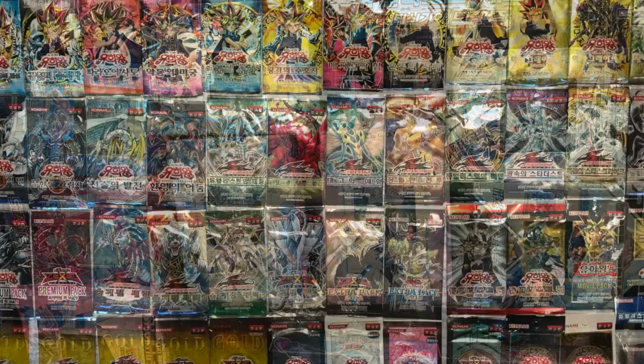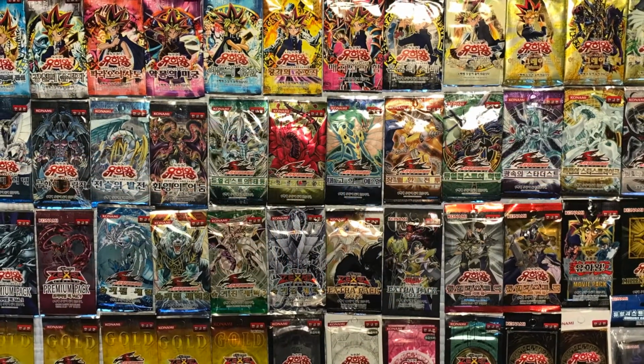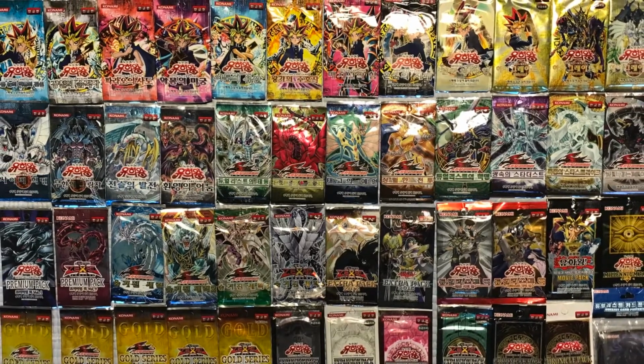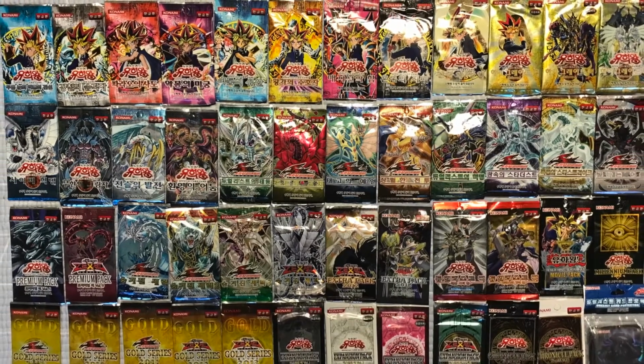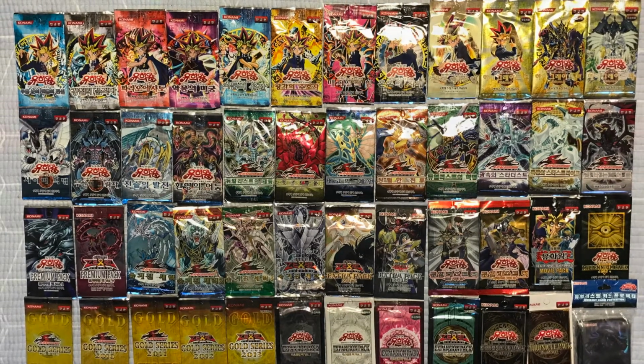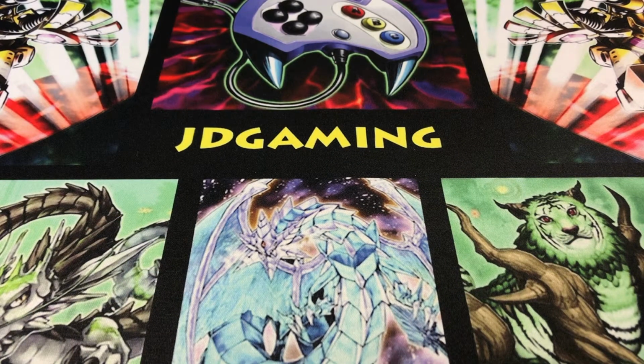these other things. They had every core set from Legend of Blue Eyes through Circuit Break, and they had all these exclusive packs, these premium packs: Gold Series, Millennium Pack, Chronicle Pack, Expansion Pack, High Grade Pack, all these crazy things that we only have over in the OCG. So it was a really cool thing to stumble upon. I didn't even know it was going to be part of the trip, and it was quite honestly one of the highlights that I'll remember overall, but definitely in terms of Yu-Gi-Oh!